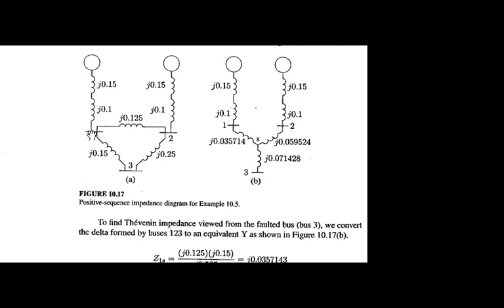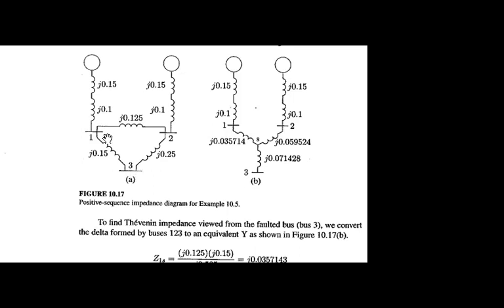Okay. And in the same way, I have a small question, sir. Go ahead. Why did we make this right side diagram, diagram B? What was the purpose of this? Yes, actually it was the conversion for the equivalent circuit, or equivalent impedance determination, because our objective was to get the equivalent impedance across bus 3.